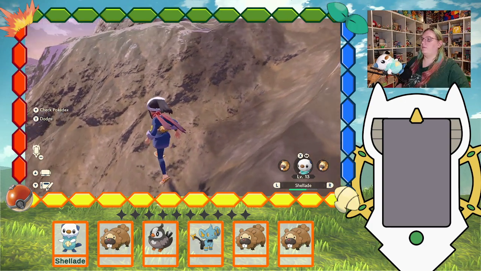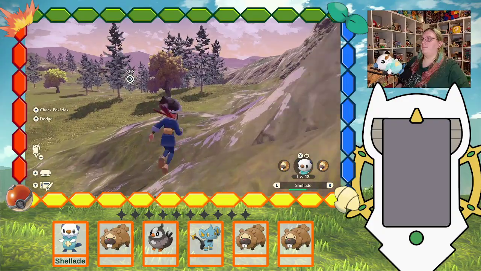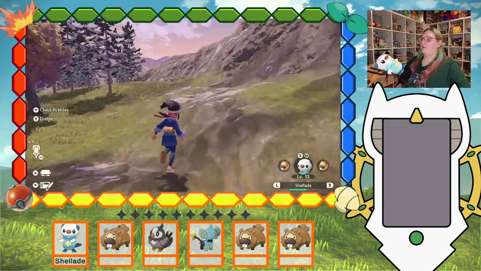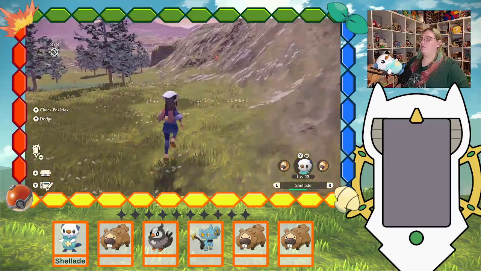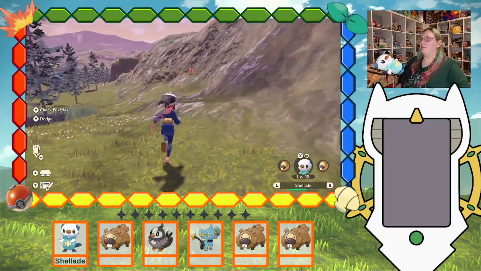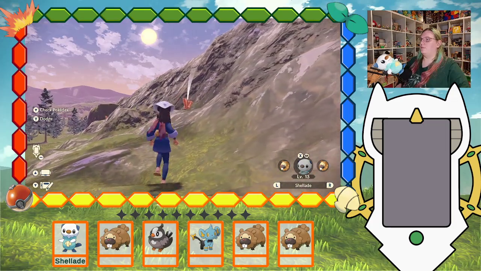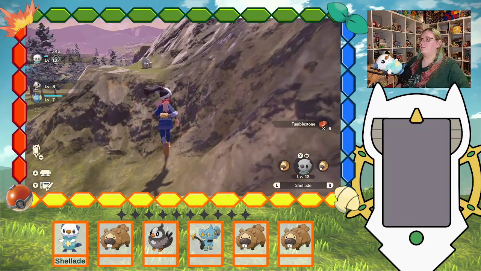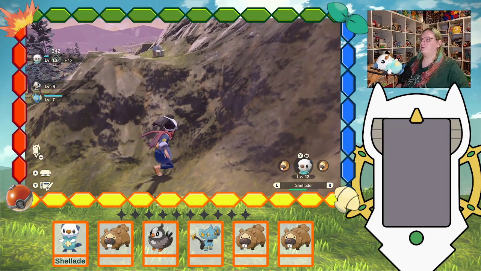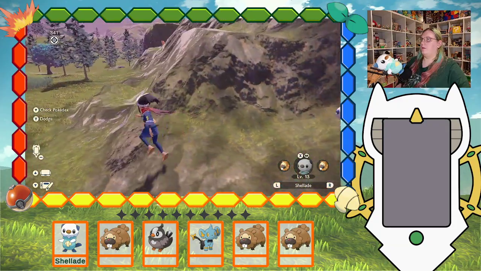Can't get up here. You know what? It's not that important what's up there. I don't even know what you can do with that. It's some kind of metal. It probably has something that you can do with it. This is a crafting game after all. At least a bit. But yeah.